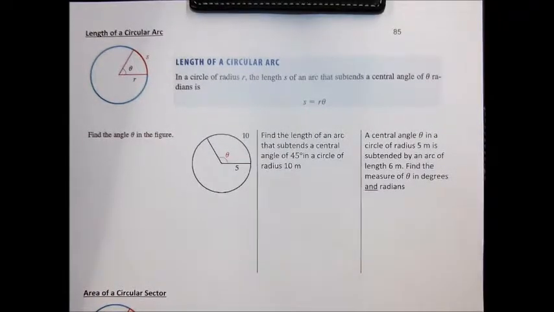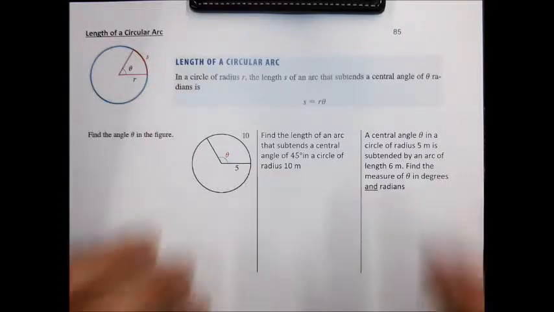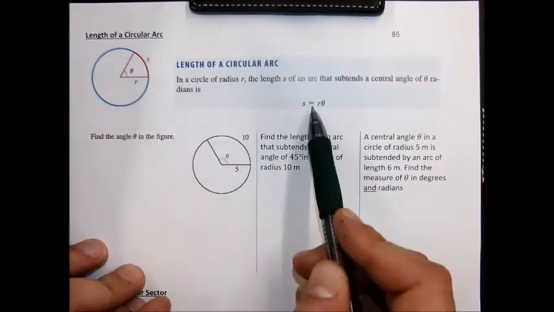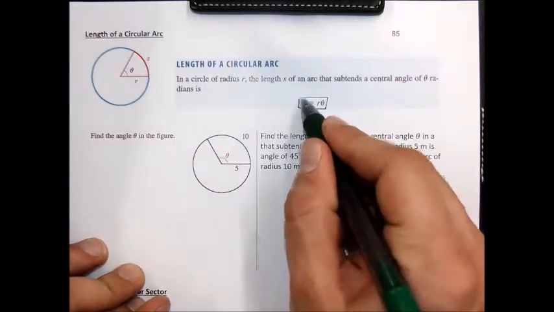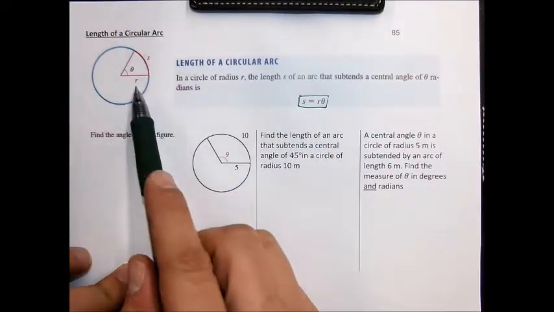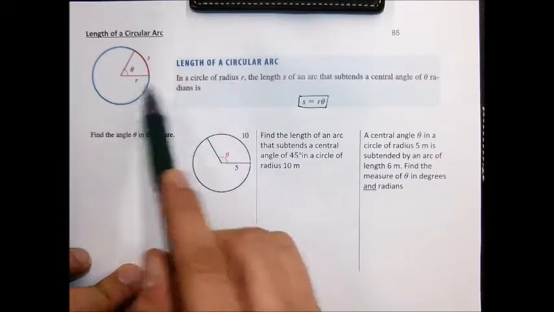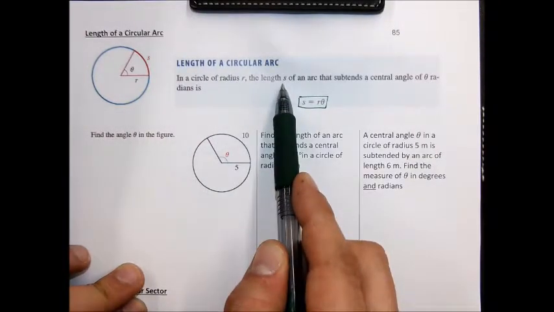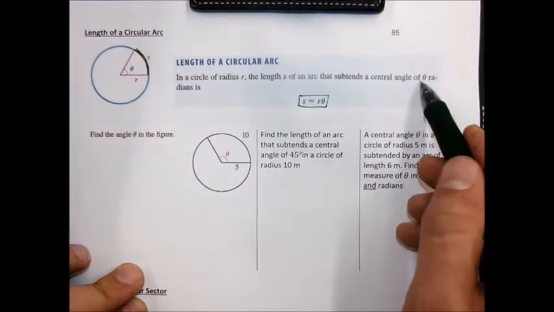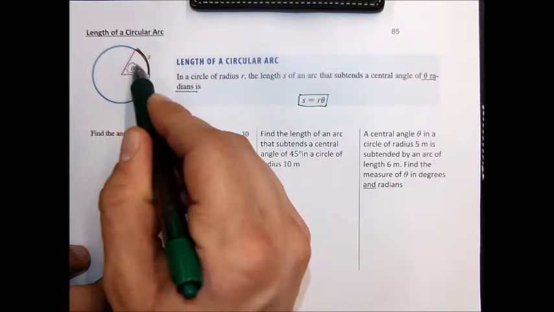This is a good section for that. Quite frankly, the formulas are pretty easy, so what I'm going to try to focus on during this talk is converting between degrees and radians and giving you some intuition about how to think about that. The first equation we're going to look at is S equals R theta, which refers to this picture right here. We see that the radius is R, the length of the outside of the circle is S, and the theta value is on the inside here.